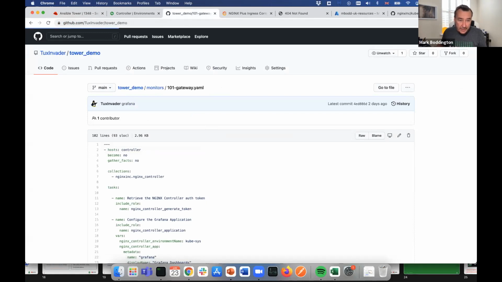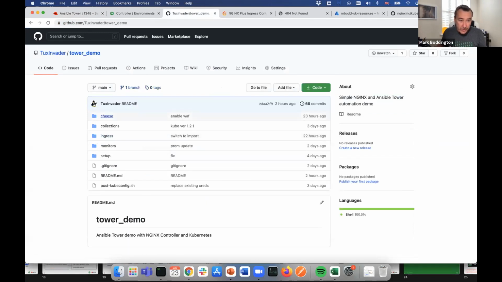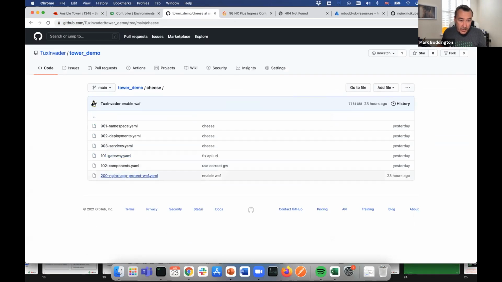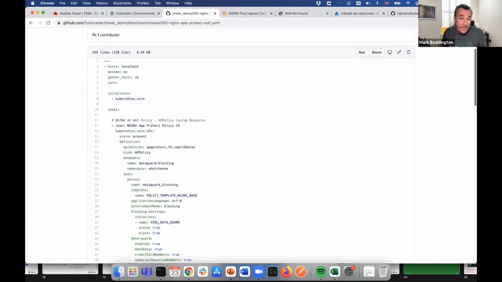So while that's running, just really quickly show you again in this component though we're actually deploying NGINX App Protect as well. So we're deploying a WAF, and all of these different resources could be controlled by different users, right?